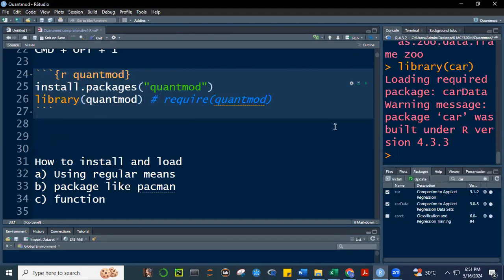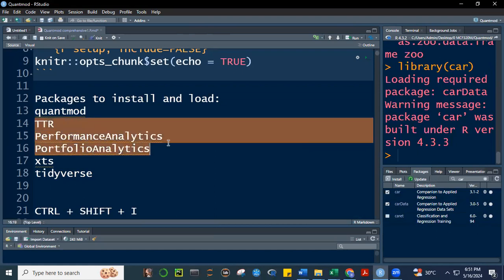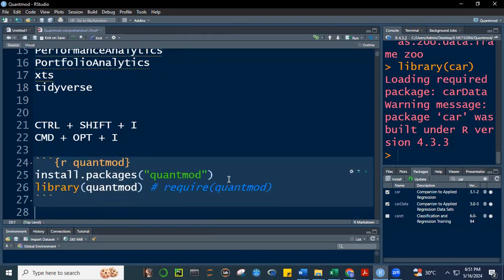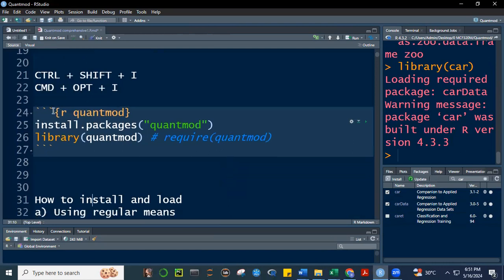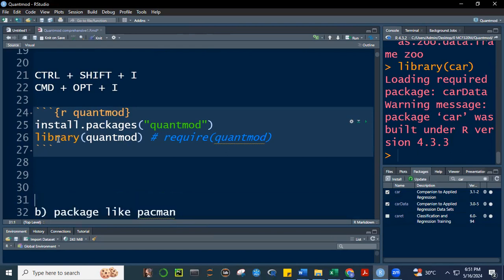So that's one way to load a particular package. Now, let's load this time these two, PTR and performance analytics. What's another way to load so that we're familiar with different ways of loading? This is the first one, using regular means.